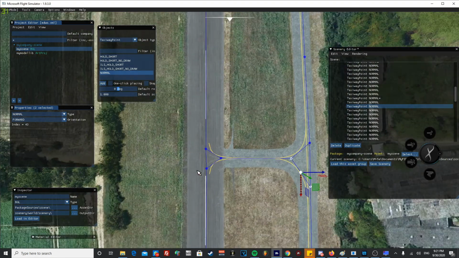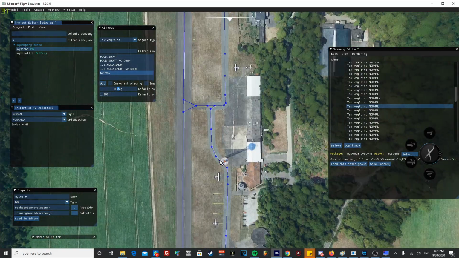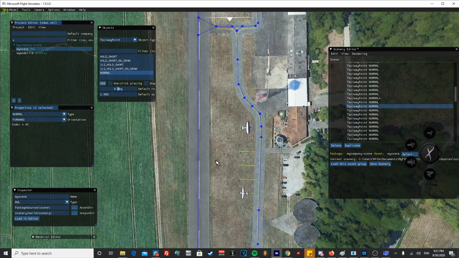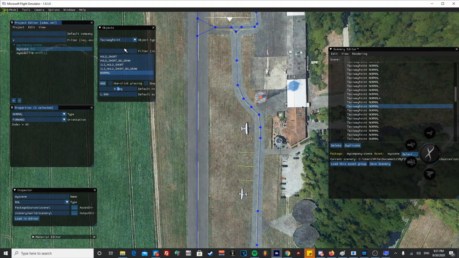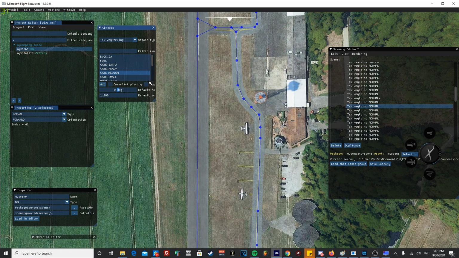Now once you're done with creating, making sure that no more taxiways need to be done, we're gonna move on to the parking spots, which is very simple. Same concept as in Sim developing in FS2020. So just go back to the objects menu, and if you go to the parking spot where it says taxiway parking, for this instance I'm gonna be selecting the ramp GA small, because they're all tiny aircrafts.